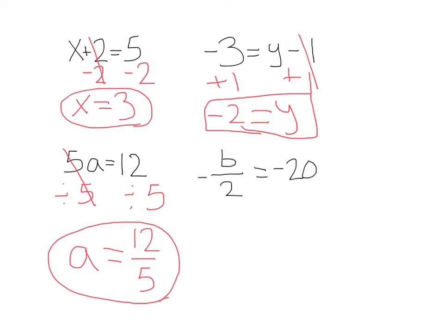My inverse of division is going to be multiplication here. So I can multiply by negative 2 on the left, use my property of equality, multiply by negative 2 on the right. That's going to get rid of my 2 on the bottom, leaving me with just b equals. I've isolated my variable, and I have negative 20 times negative 2, which is a positive 40.